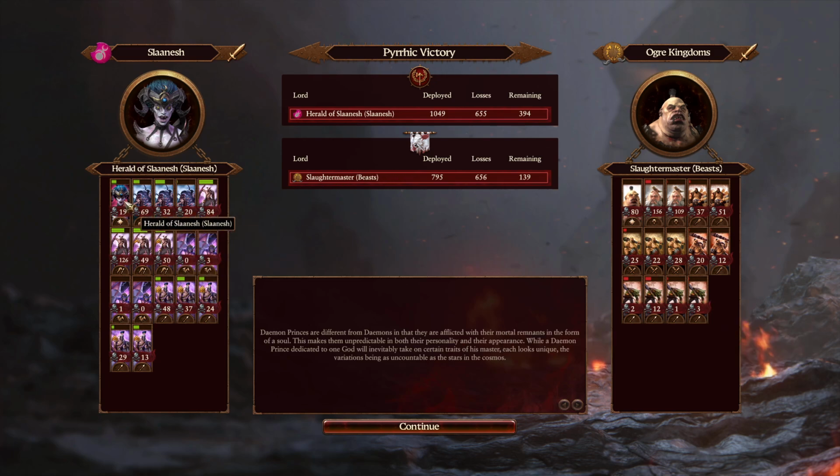So for me, 1,500 for the Herald of Slaanesh, 977, 885 and 850 there for the Spawn of Slaanesh. 690, 380, 380 and 900 here for the Hell Striders, with 230, 230, 170 and 100 here for the Furies. 1,000 here for the Marauders, with 740, 750, 588 and 416.